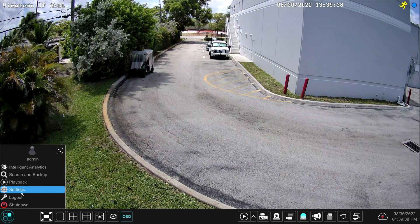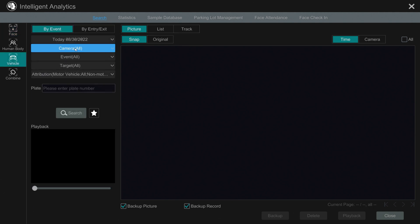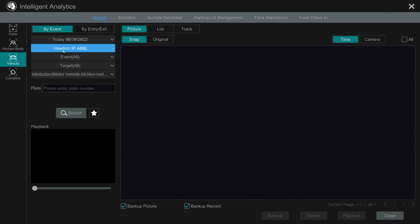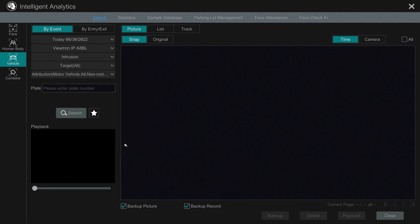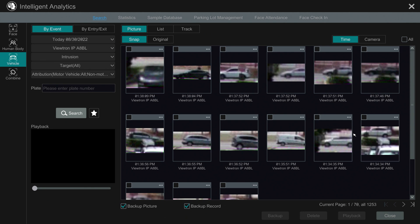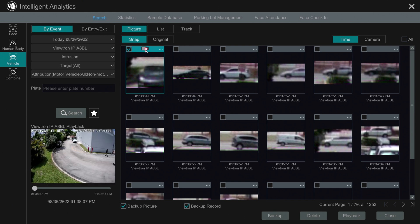Next I'll show you how to play back the video. Going back to the menu and selecting Intelligent Analytics, in the search screen you can pull up all events from certain cameras or all cameras. I'm going to search specifically for the camera we just tested, change the event type to Intrusion, and click Search. That gives me thumbnail images of all vehicle intrusion events on that camera, and I'm going to play back the video of me coming around the corner at 200 feet. Selecting the thumbnail plays it in the small video player in the lower left.